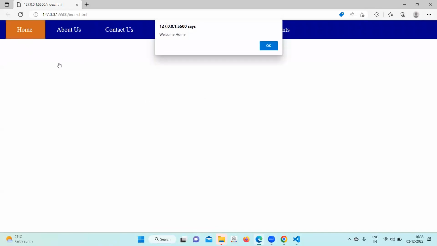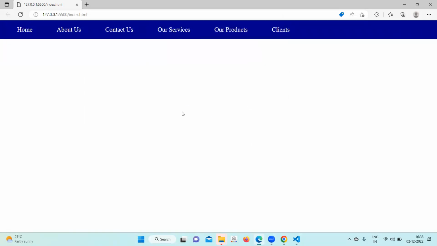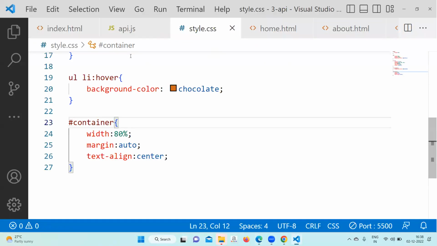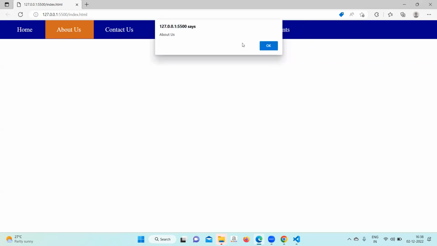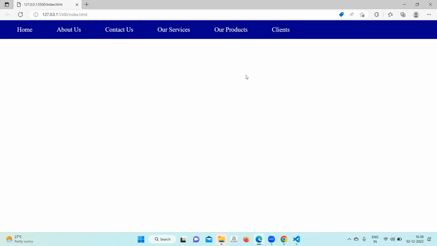And when you click on Home, it should print here Welcome Home. HTML has given the tags, CSS has given the look and feel, so design is ready. Now processing is required. When you click here, the request goes to JavaScript, and JavaScript needs to process the data.